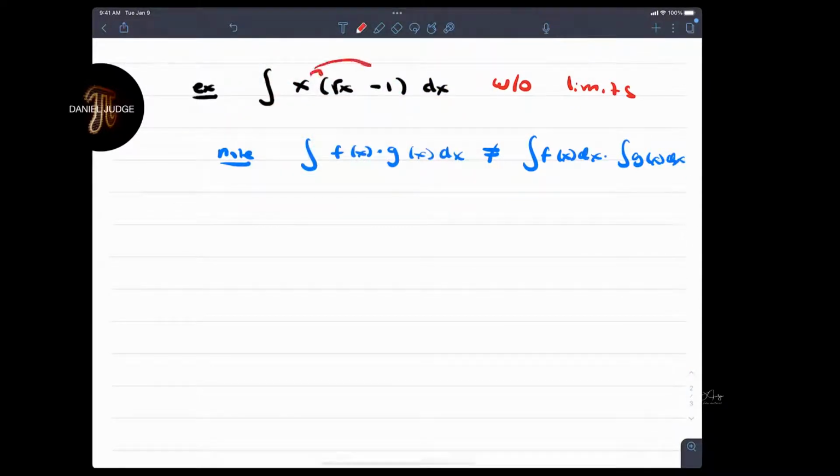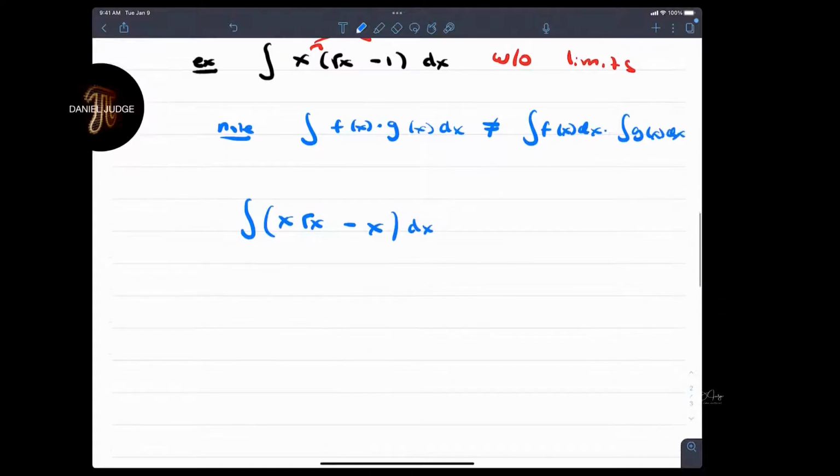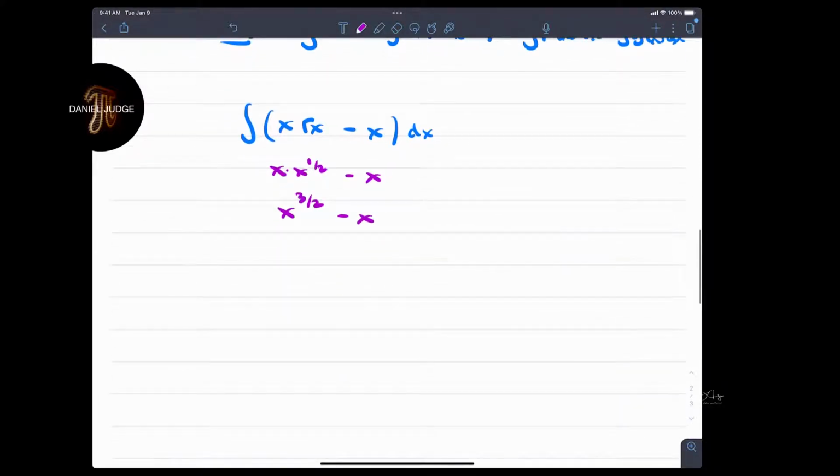And so what you'll end up doing really is a little bit of algebra. So yes, this is x squared of x minus x, just doing some algebra here. And ladies and gentlemen, we still have more algebra to do. This is x times x to the 1/2. So if you want, you can do your algebra here in purple. And this is really going to be x to the 3/2 minus x. So this is what we're going to integrate. Now, again, there's no limits, and I'm going to show you how you handle that when there's no limits.